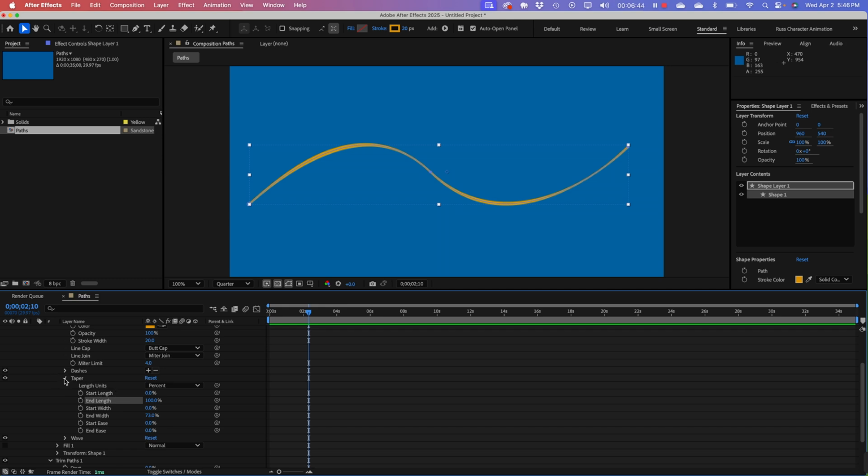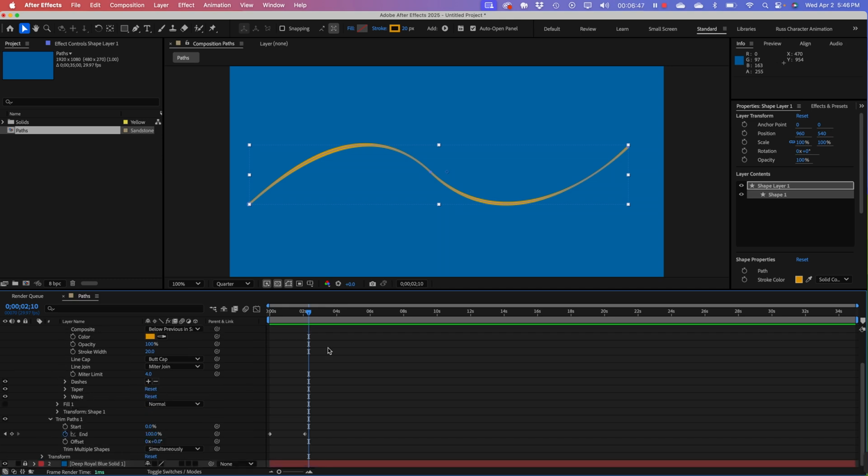But trim paths kind of become useful by themselves. And sooner or later, so remember that, we looked at masks last time, and sooner or later, like making it so that a script type writes on screen.